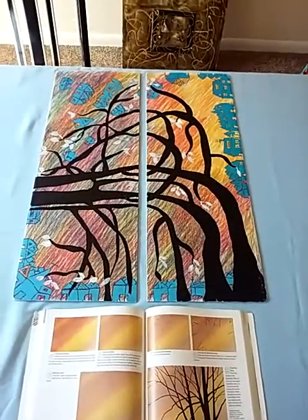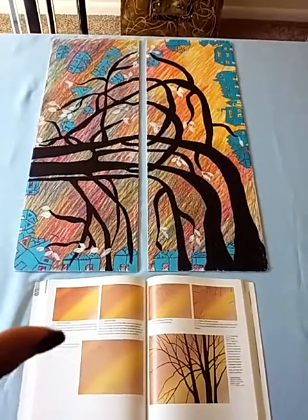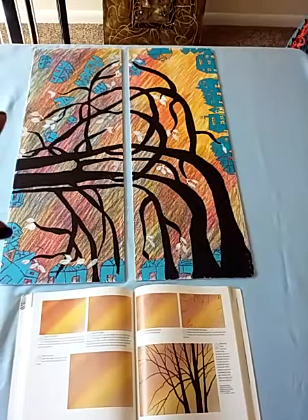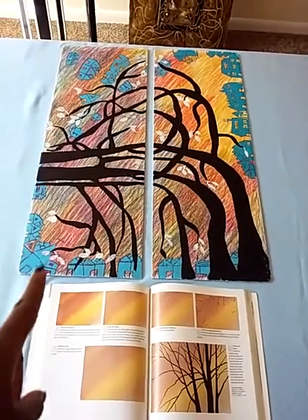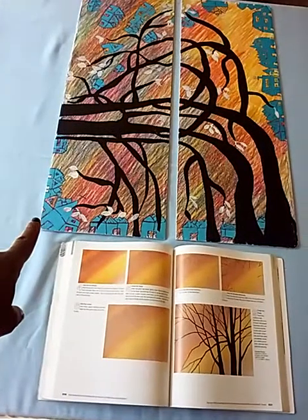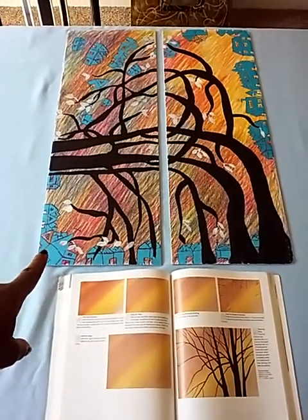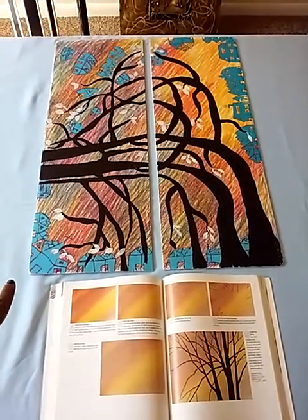If you look at the circle, the houses represent the difference between humans. There are some people who live in large houses, like the houses over in the back. And there are some people who live in small houses, like the houses coming down the hill. And there are some people that live in huts, as the people in the village do. And then there's religion — you can see the cross over the church. But it doesn't even have to be only a cross — it could be different signs. For me, I'm a Christian, so I put a cross over this little building that looked like a chapel.